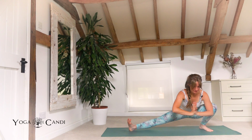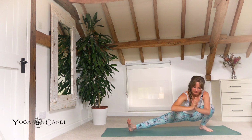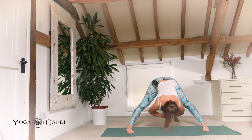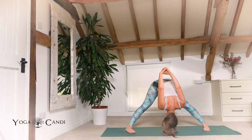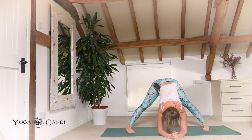Over to the left leg. Wide-legged forward fold. Interlace the fingers. Allow them to fall over your head. You can take a headstand or any kind of inversion here.